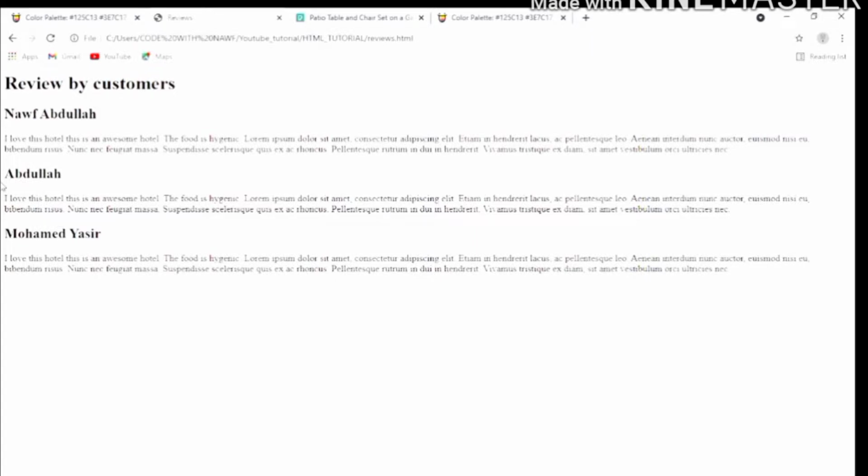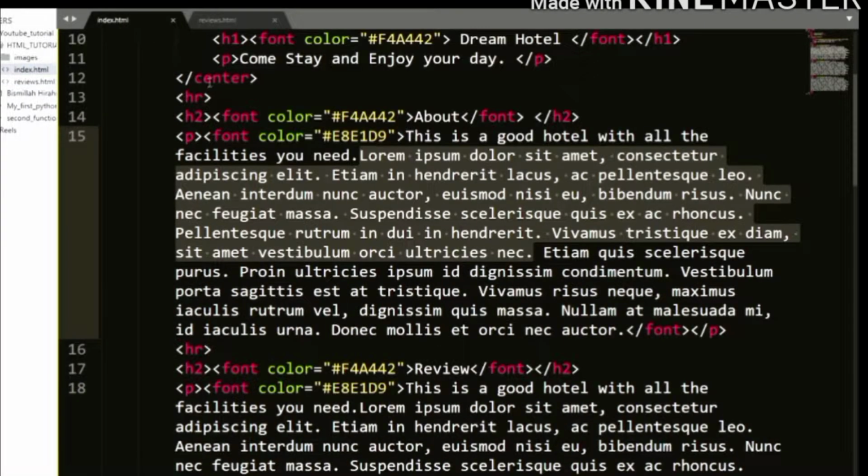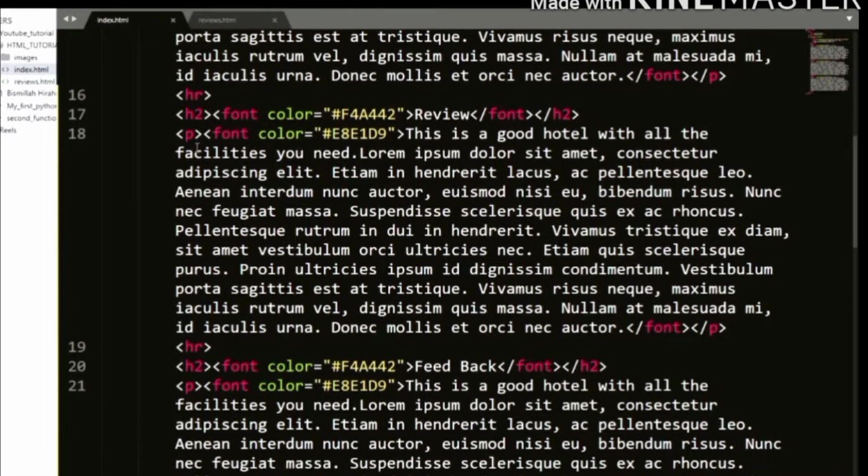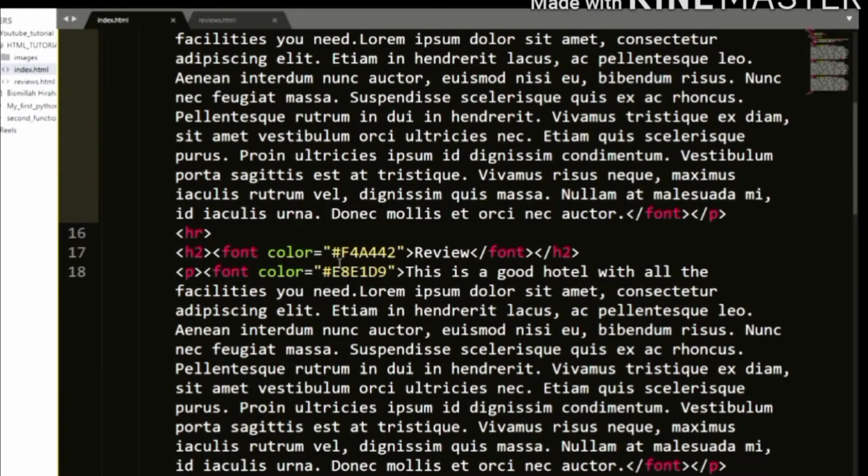How can we do that? A tag called the anchor tag. So let's move to our code and go to index.html. Now let's go to the review section.